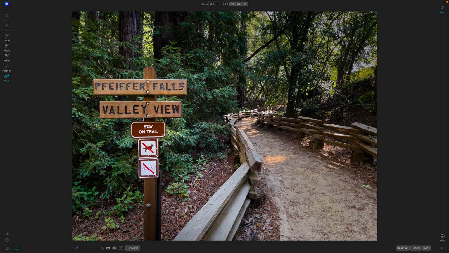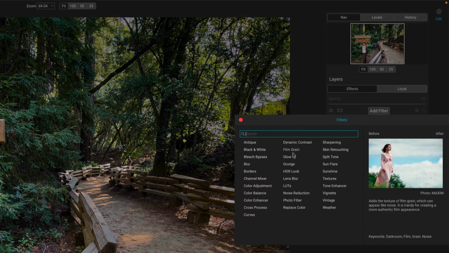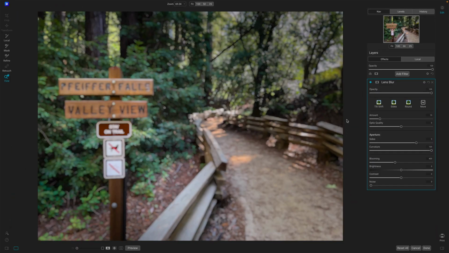So let me get my control panel open over here, and I'm running Effects as a plugin, but these same tools exist in Photo Raw if you're using Photo Raw directly. So let me start with this lens blur, because this creates that blur look that we get from lenses when you've done a shallow depth of field.